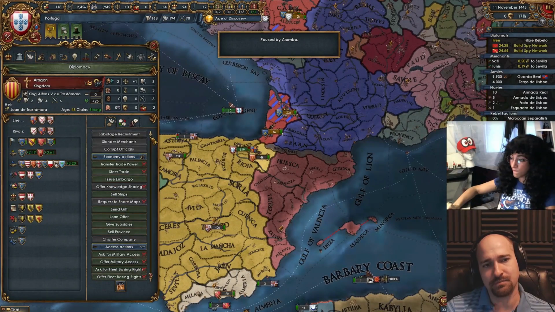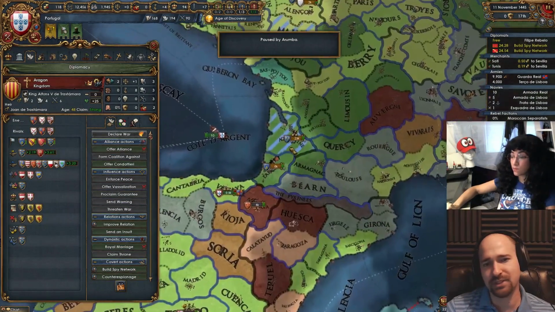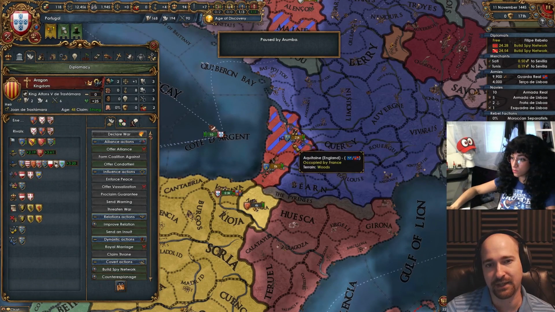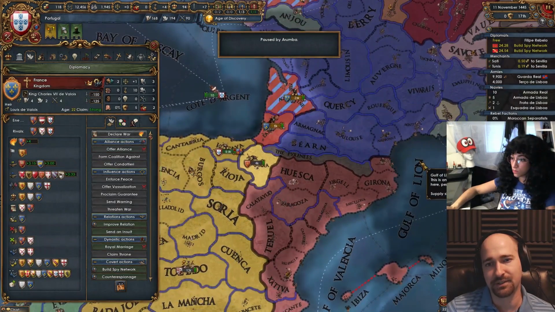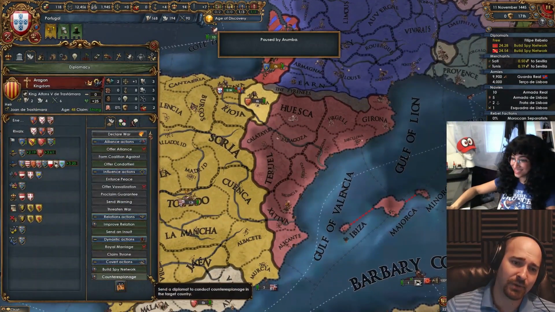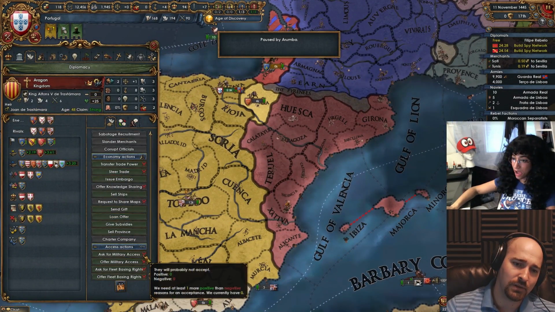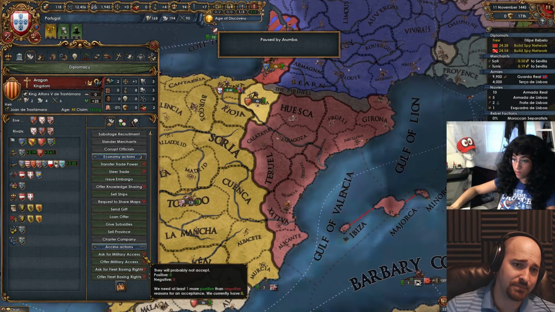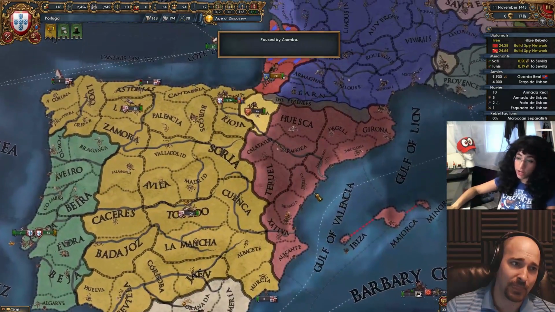So let's see if we can annoy France a little bit. We do not want to go fight his 30,000 troops. There's a 6 stack in Laborde and a 23 stack in Aquitaine. That is practically suicide. But we can go annoy him by maybe asking for military access from Aragon. He will not give it. He's got 0 reasons for acceptance. But we were going to do it anyway.